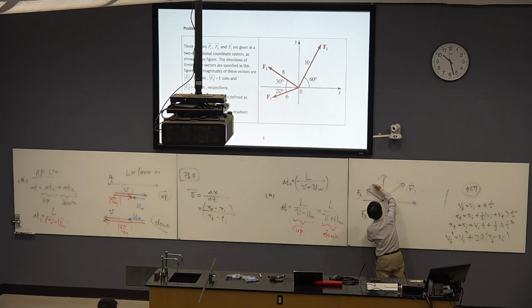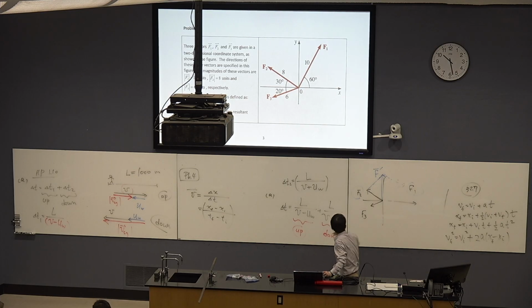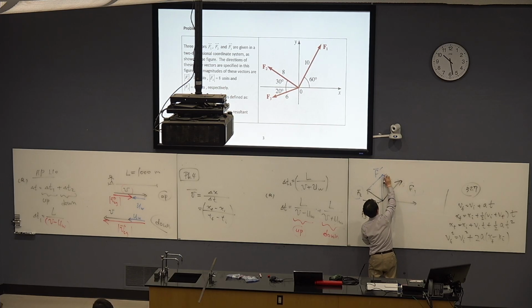Here, I didn't draw it to the correct scale. That's why the answer may not be very accurate, but here I just do it roughly. Okay? So F prime, the sum of F1 and F2, is roughly here. But since I didn't draw it to the correct scale, it looks like it will point to the second quadrant. But still, we need to be careful when we draw the diagram. This angle is not really correct, actually. This angle is actually 60, right? So we should draw it more carefully like this. But anyway, this diagram will look like this, right?